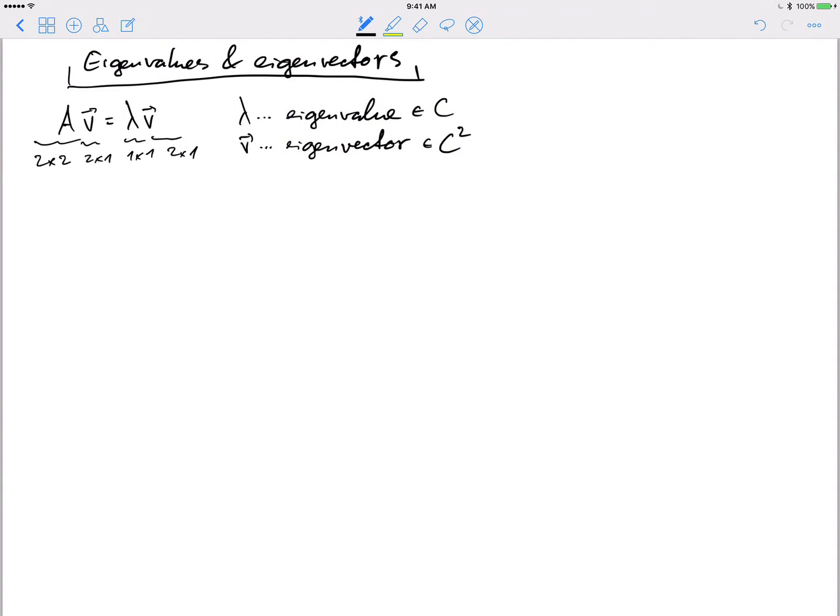But the mathematical bit is that the eigenvector must not be 0. And there is a good reason for it, because if you allowed a 0 eigenvector, then that would be trivially satisfied. Of course, if you put 0 there, then A times 0 equals whatever the lambda is times 0, right? So that's absolutely not interesting, okay? So we need to rule it out.